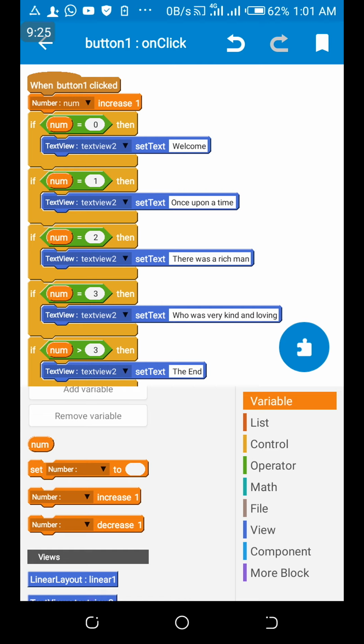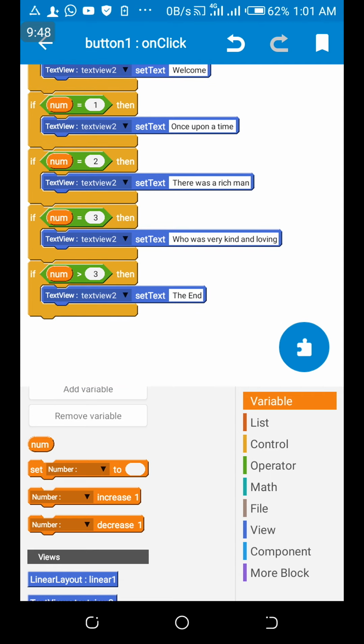So every time the button is clicked, it will add 1 to that number variable. In this case, the number variable goes from 0 to 1, and then it will change the text to once upon a time. The next time I click it, it will increment the number variable to 2, and then it reads there was a rich man. So just like that, it will follow.